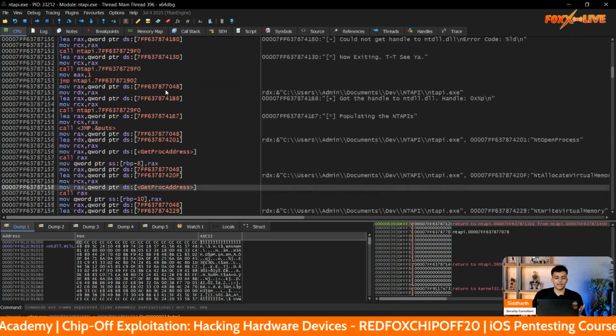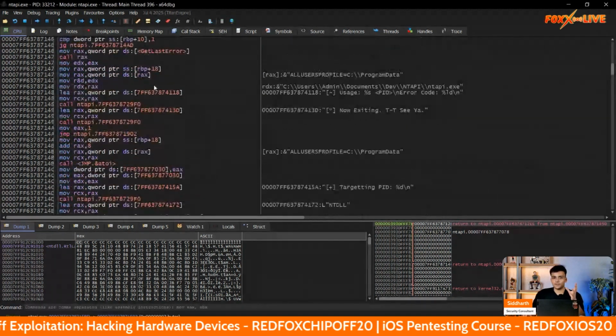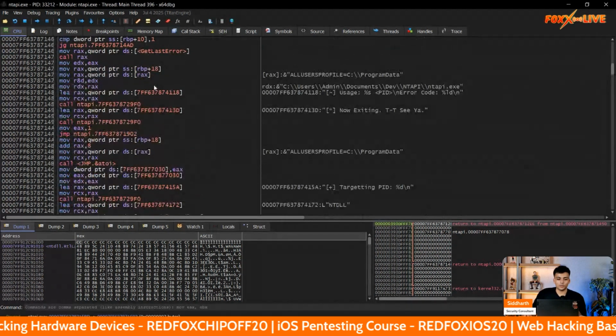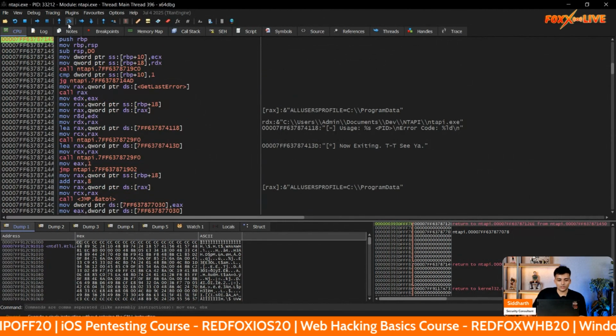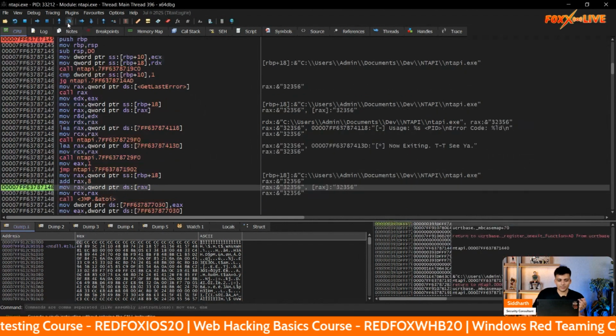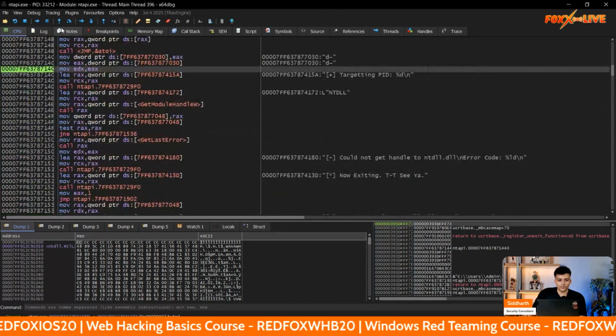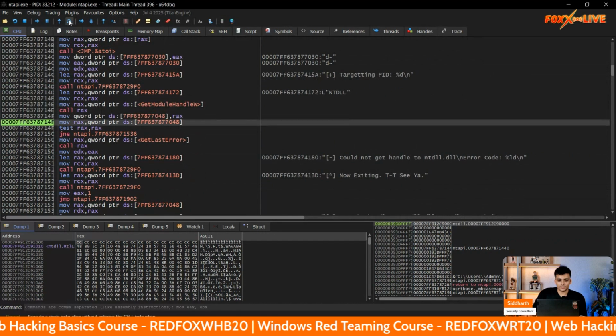Now, getting to what the difference between ZwOpenProcess and NtOpenProcess was, for that, let's head towards the first API call that we will do here, which is the NtOpenProcess.